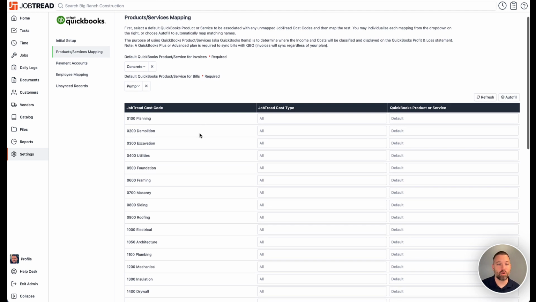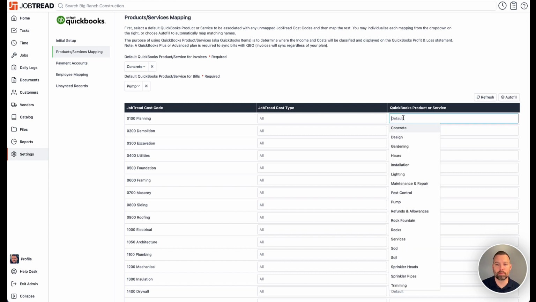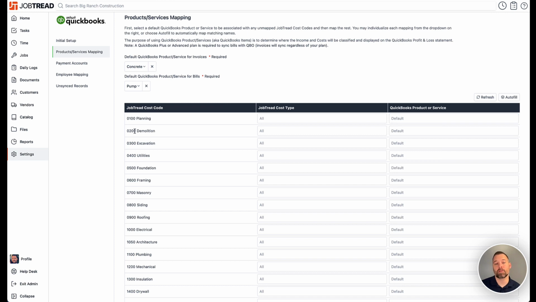The code is on the left-hand side in JobTread. Right-hand side, I can see the QuickBooks product and service. This is the generic sandbox list they provide. You would definitely want to update your product and service list in QuickBooks if it doesn't align with what you have over in JobTread. The alternative is maybe it's already built out in QuickBooks, then we would just run a cost code import to get that list in JobTread.